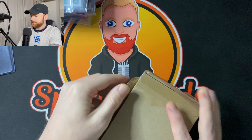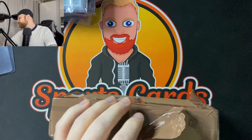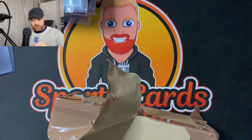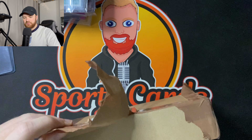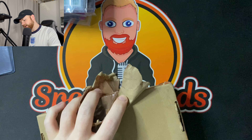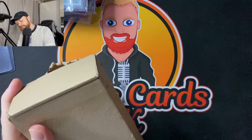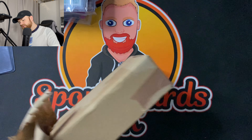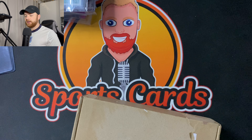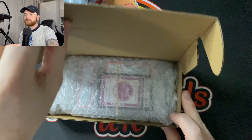We had some bad news with this order — one of the cards unfortunately was not graded. I bought it on eBay so it's slightly disappointing. It wasn't graded because the card was not the right size, which suggests it either hasn't been printed properly — I don't think that would be the case — or it has been trimmed. PSA just will not grade anything that's not the exact size because they think it has been trimmed. I find it hard to believe it was trimmed, but there you go.